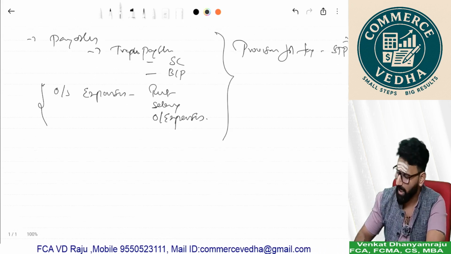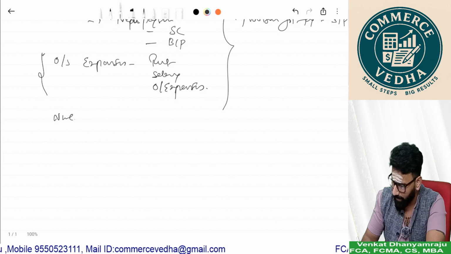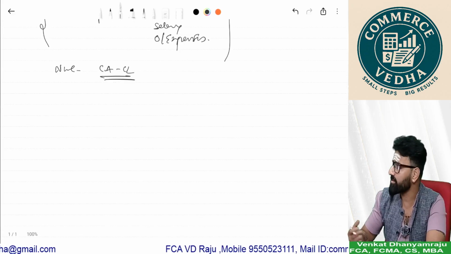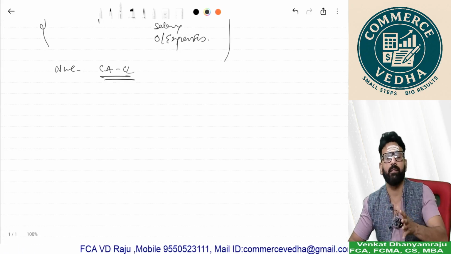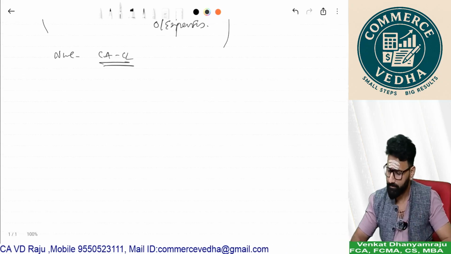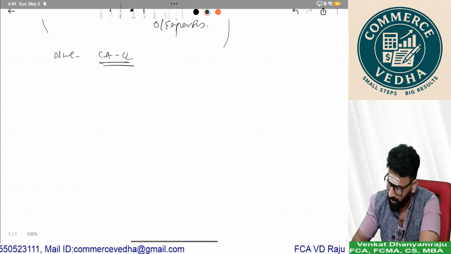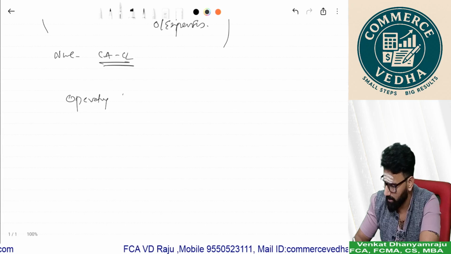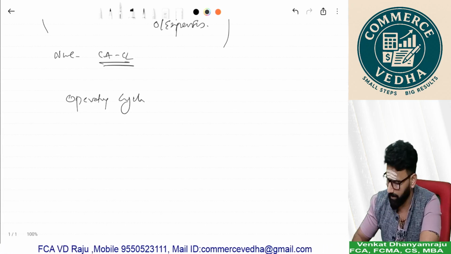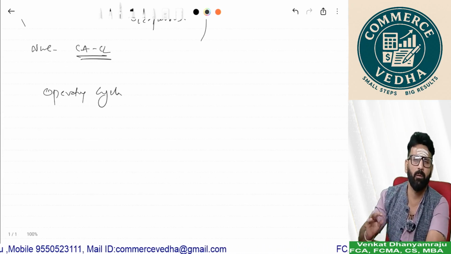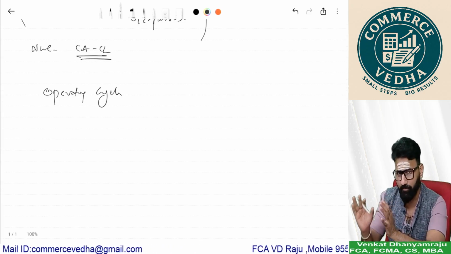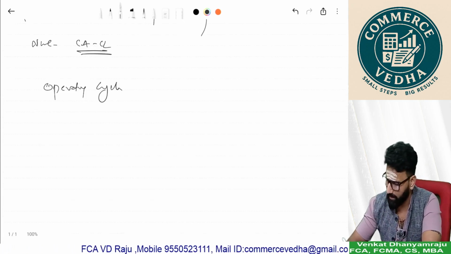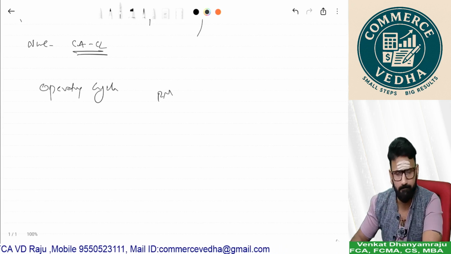Now, as we know, net working capital represents current assets minus current liabilities. We also need to understand how the current assets are actually computed. There is something called the operating cycle of a manufacturing company. Working capital is mostly in respect of manufacturing, because we have raw materials and so on. In the operating cycle, we buy raw material.